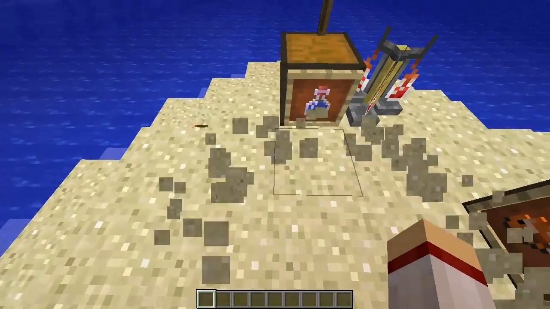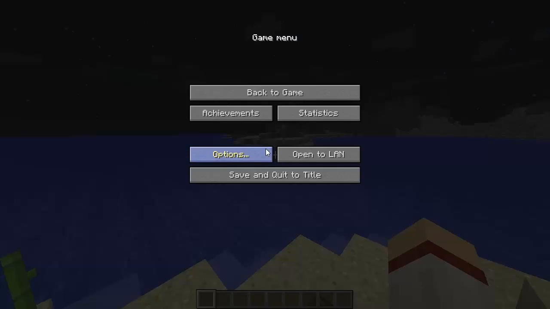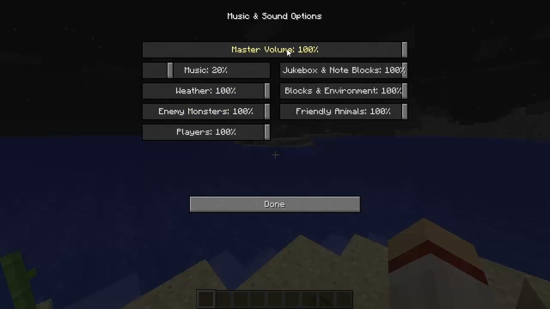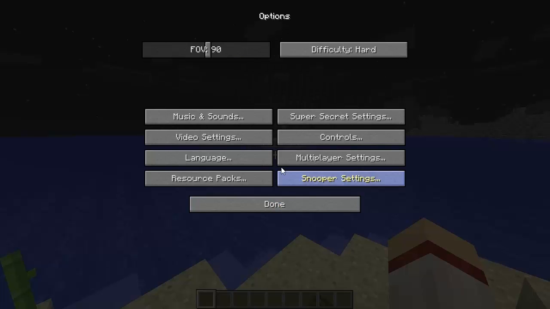The final thing for this part I wanted to show was the new settings. So it's got the field of view, difficulty, but then it's got music and sounds. So it has the master volume, music, jukebox and note blocks, weather, blocks and environment, enemy monsters, friendly animals, players. So this is good if you want to turn the music up or down a bit, and maybe it's raining so you want the weather down but not fully down, and you want to hear your jukebox a bit louder so you put that up a bit. So it's very useful, this new thing.